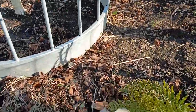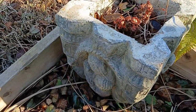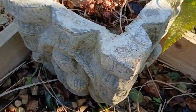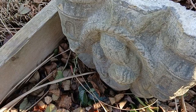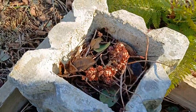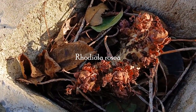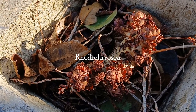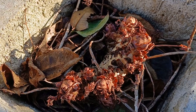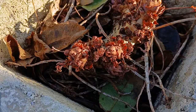Now, one thing I am going to move, I've got this little plant pot I was given by Sam at Bardney Manor. She gave me this, and it's really just a cast pot, but worked in with a manor. It looked good. But what I have got in here is something called Rhodiola rosea, and it's been in here for 3 years now. And to be quite honest, I should have taken it out 2 years ago and put it into a different place in the garden. But it's always been in here. This year, I fully intend to take that out.